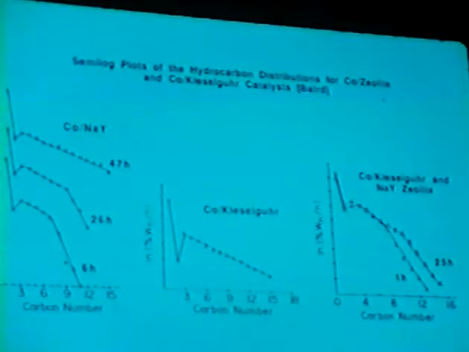On the other hand, the iron silicalite of much lower acidity gives us mainly olefins, or a highly olefinic product. And so here we see the role of acidity in affecting secondary reactions, because it doesn't seem reasonable that in these poorly dispersed catalysts where the iron is not inside the zeolite cage that we would be getting shape selectivity. Well, that brings up the question of shape selectivity. Is it important in CO hydrogenation?